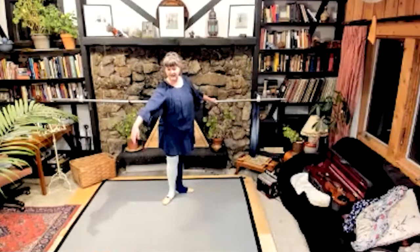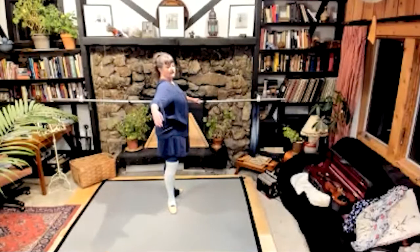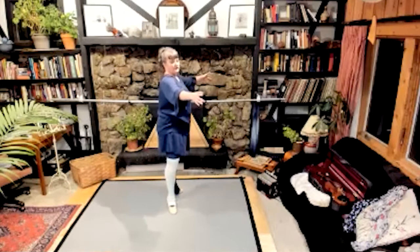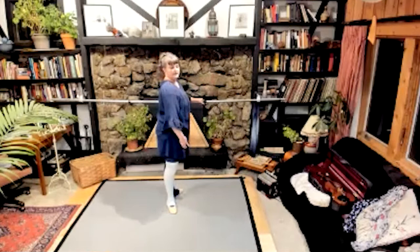Okay, so then we're going to add our arms. So let's talk about this arm position. The arms, when they're to the side, they're slightly in front of your body. So you're not going to go to the side here and the arm isn't going to be behind you. I like to think of it as, when your arms are to the side, that you're hugging a big giant tree. That's nice, everyone. And again, that keeps our weight forward, doesn't it? If we're kind of reaching around and slightly in front. And really beautiful, Freya. That's beautiful alignment.